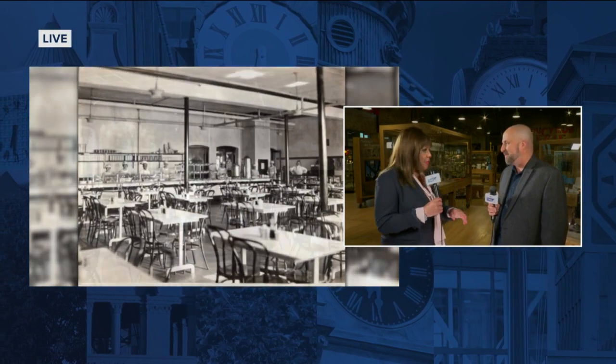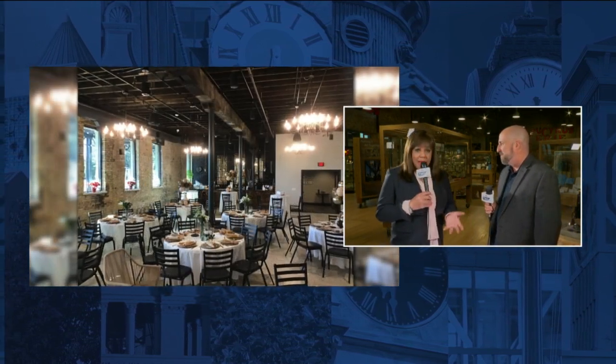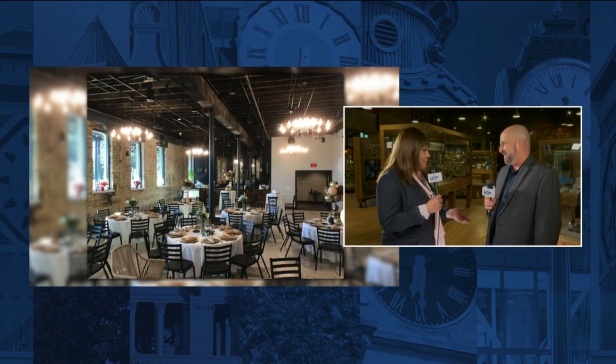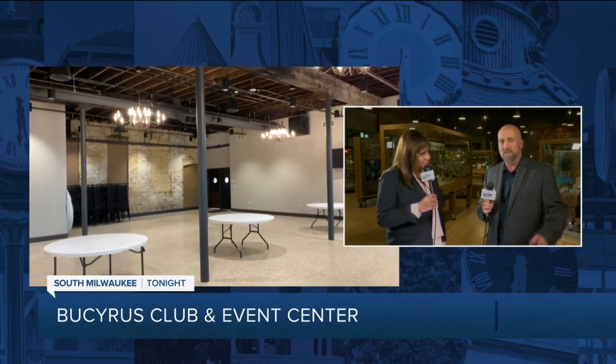And one of the best things about being here with the museum, a lot of your guests can actually learn something and come and see the museum as well as have fun, and there's a full bar and food downstairs. Yes, absolutely. They're thrilled to come here and find out that when we flip their room from a ceremony to having cocktails, they can come up here and enjoy sincerely a part of history here that is pretty much unknown.